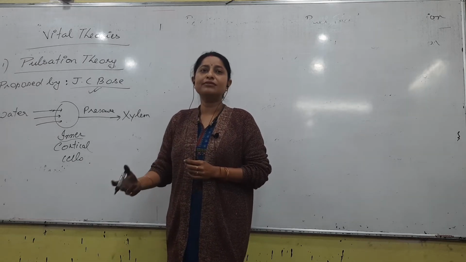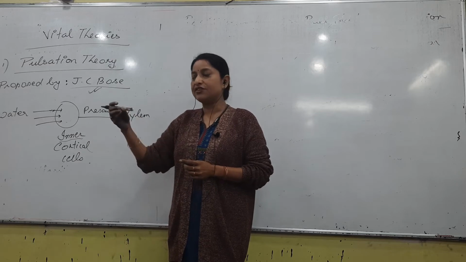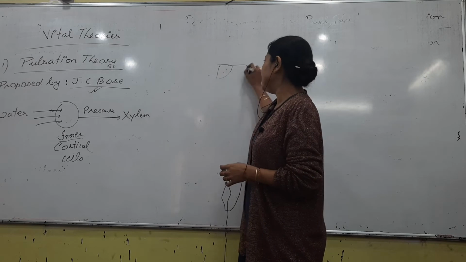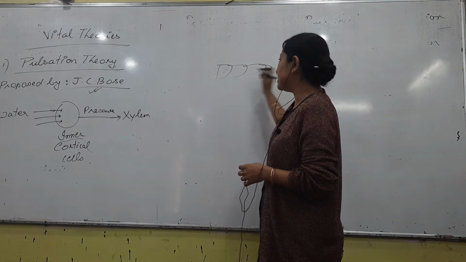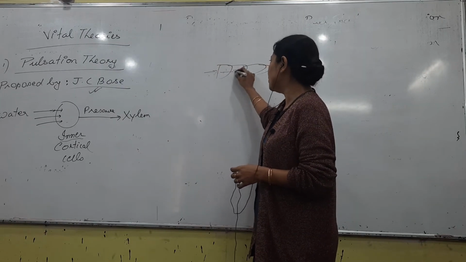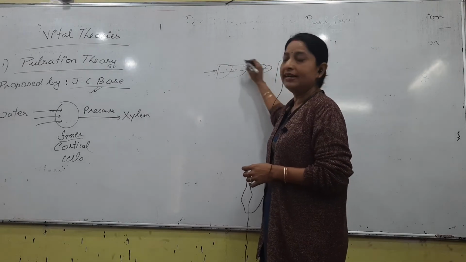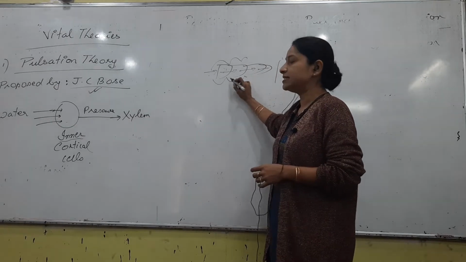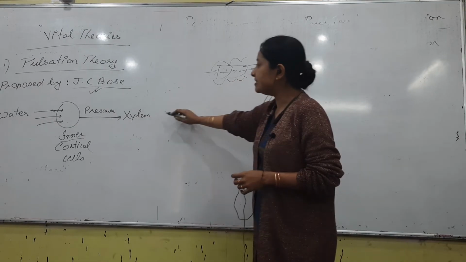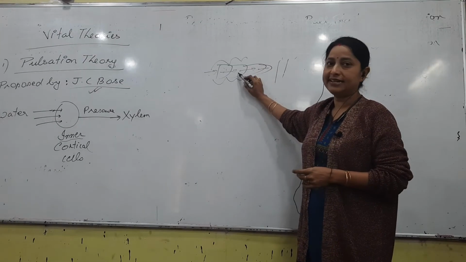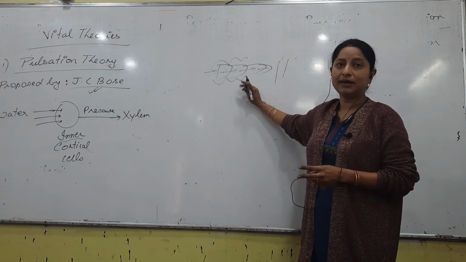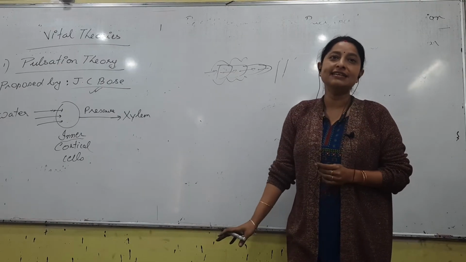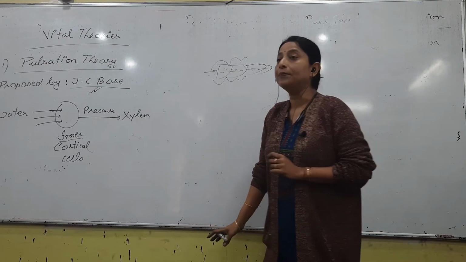Because water will move through the symplast, the cortical cells will develop pressure, because if you remember the pathway we studied, the EC, EP sequence, the pericycle, some water enters directly, and some water enters through the cells, intercellular spaces or cell wall. So what he said is that because of the pressure that exerts inside the cortical cells, that is, because of symplastic movement, the water enters and rises in a plant. Ascent of sap happens.